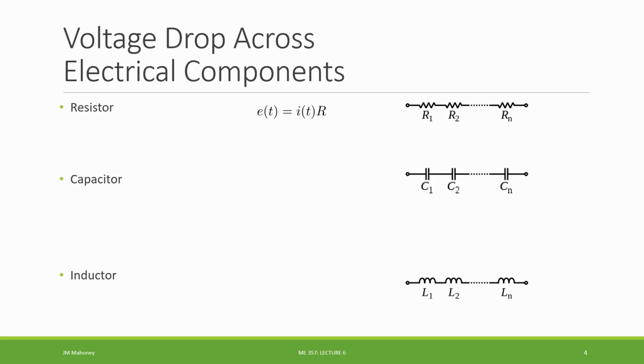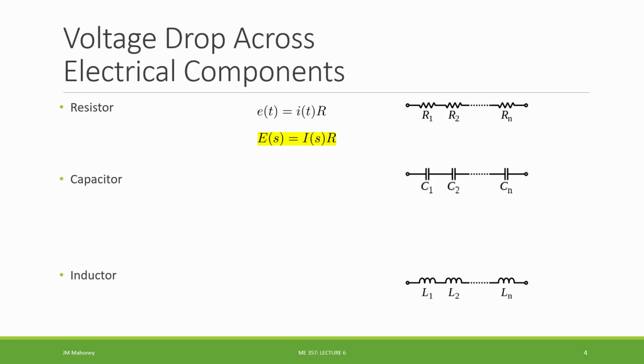So we can calculate the voltage drop by the current times the resistance. So again, we're trying to work right from the frequency domain with this procedure. So what I can do is take the Laplace transform of both sides. So little e of t will go to big E of s, little i of t goes to big I of s, and then R is a constant, so it just remains R. So the voltage drop in the frequency domain after the Laplace transform, E is I times R.